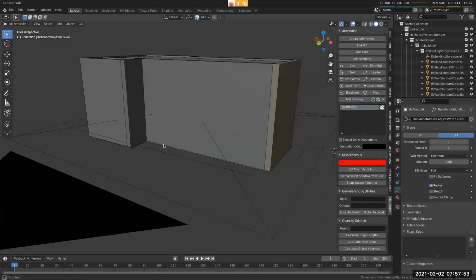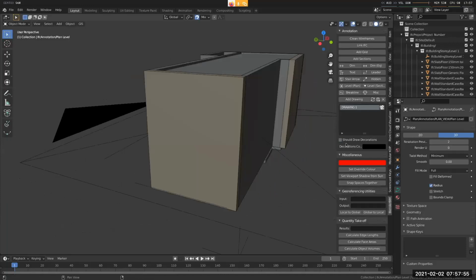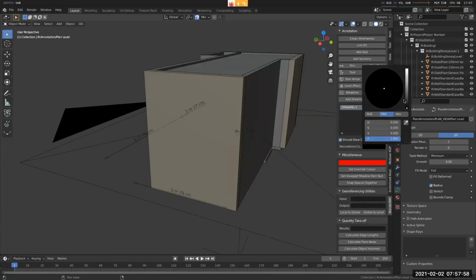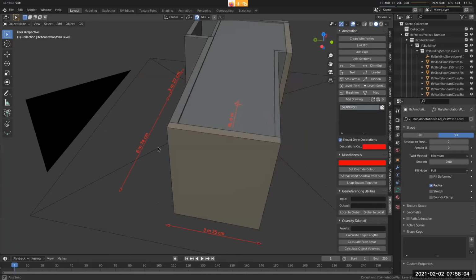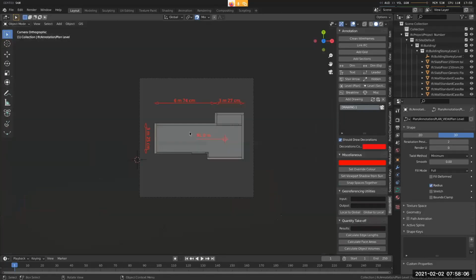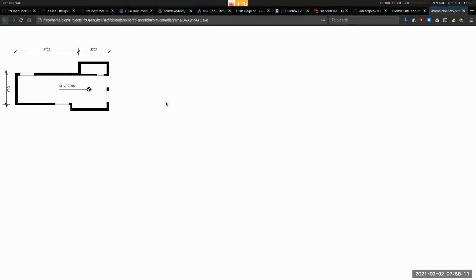If I just turned that off, which is not very good, and it would generate it when you create the drawing. But the new system is, well, a lot better in that regard. You can actually see what you're doing before you finally generate your drawing. Yeah. There you go. That's your drawing. Okay. Interesting. That's good. Looking good.